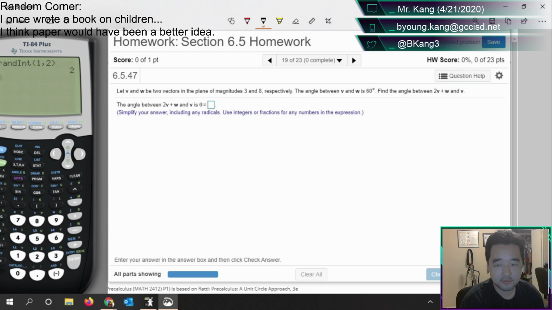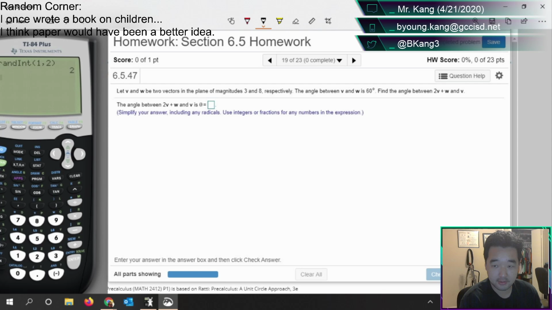This one is a little tricky in the sense that there are two ways to do the problem. The way I showed you in the notes is not what they show in the view and example. So I wanted to show you what I did in the notes, or let me just walk you through what the view and example is saying, because maybe it doesn't make sense to you. Either way, this is 6.5, question number 19, towards the back.